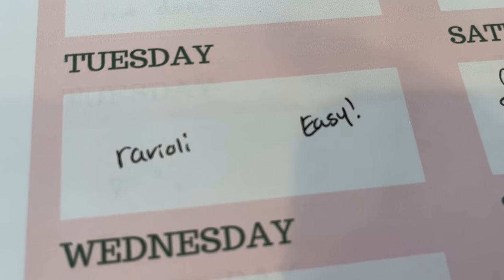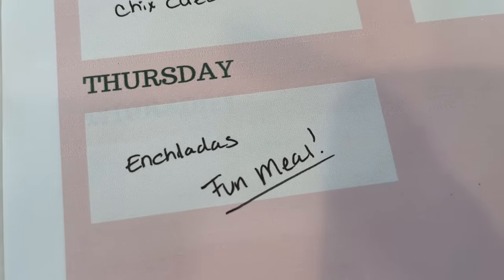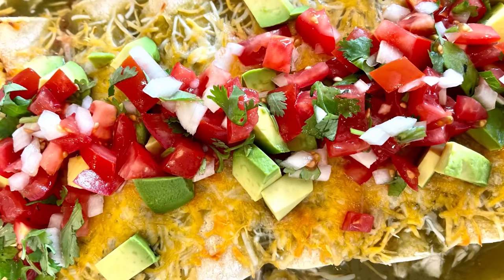I also try to pick one meal that's going to be an easy one, especially if it's a busy week. Planning and sticking to a budget doesn't have to be crazy — you're not making elaborate meals every night. If you enjoy cooking, pick a recipe you've been wanting to try. This keeps you inspired week after week. I find those recipes tend to be a bit more involved, so I just pick one to get the bug out of your system. Still base it around what's on sale — if chicken's on sale this week, pick a chicken meal you've been wanting to make.